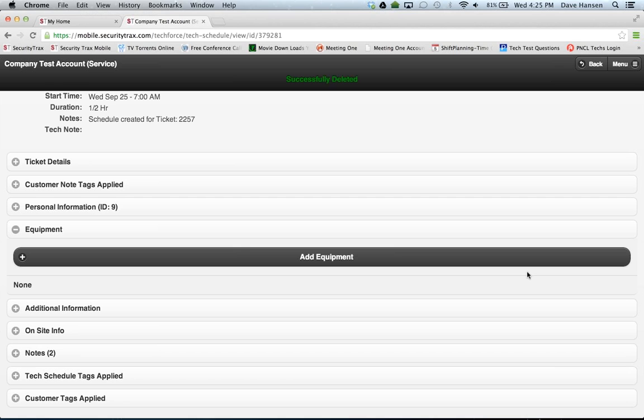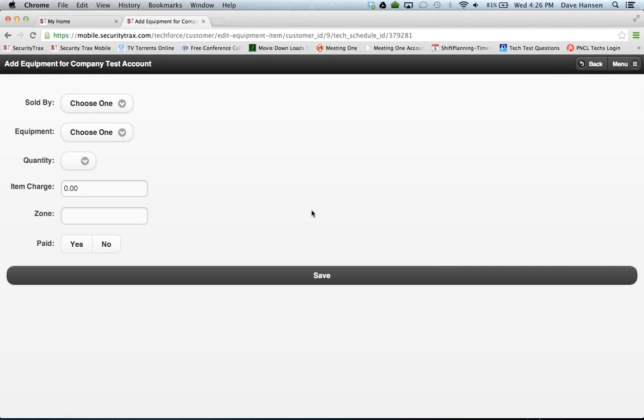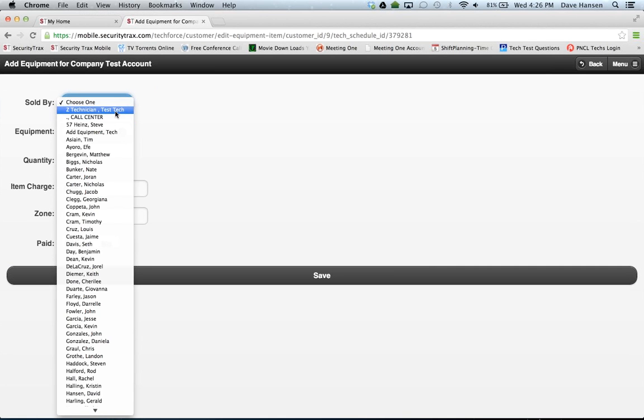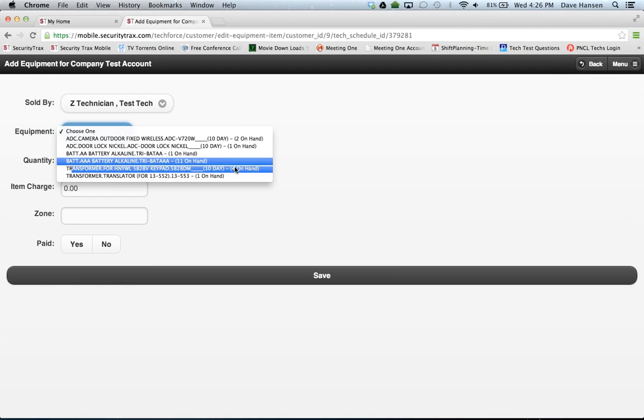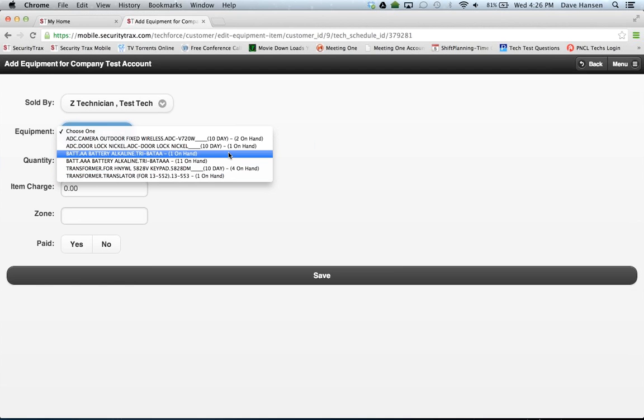That's one reason that we're going to be able to go away from doing weekly cycle counts, and we'll be able to go to doing it once a month, or even as often as once a quarter. It could be once every 4 months if we can get good enough at this. But we need you to be accurate with your equipment on every single job. This includes adding in batteries, door sensors, whatever it is that you've used on site.